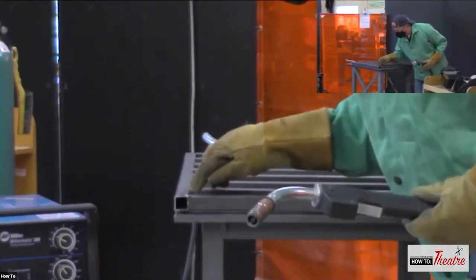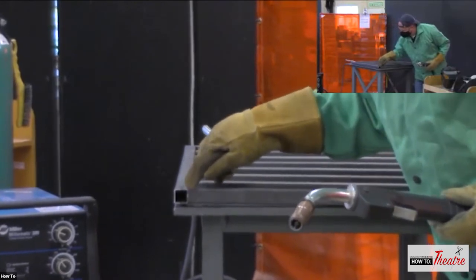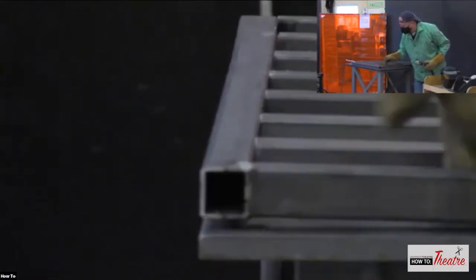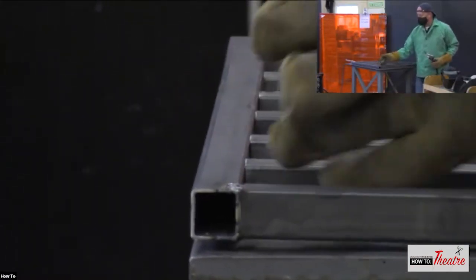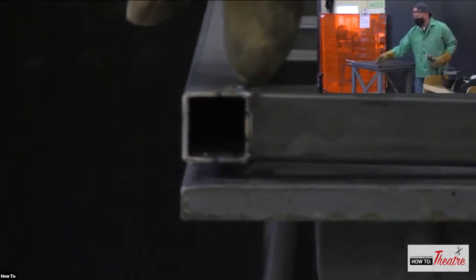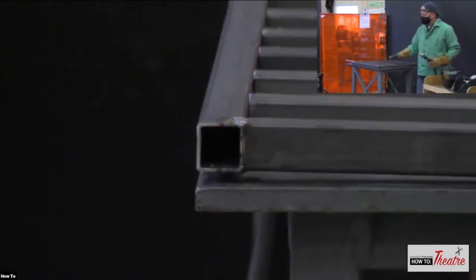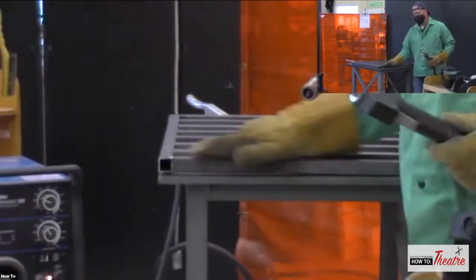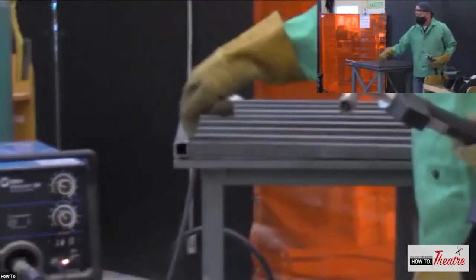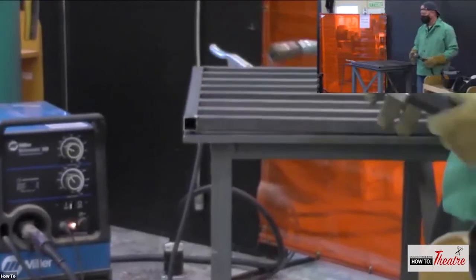So that was an ugly weld, because it's just on the surface. It's over here, it's over there. I'm stitching these together here and here. I'm kind of off right there. But that's one of the nice things: you can come back and remelt that and try to get a good stitch, a good weld going. And if you build it up too much, you can take that grinder and grind it down so you can make it nice and smooth. Because again, you're penetrating down into that steel. So that steel is now stitched together.